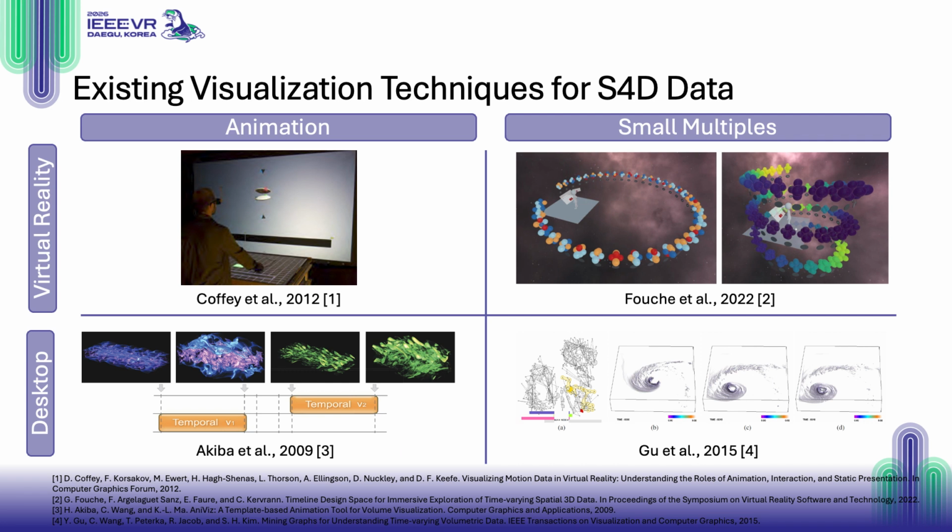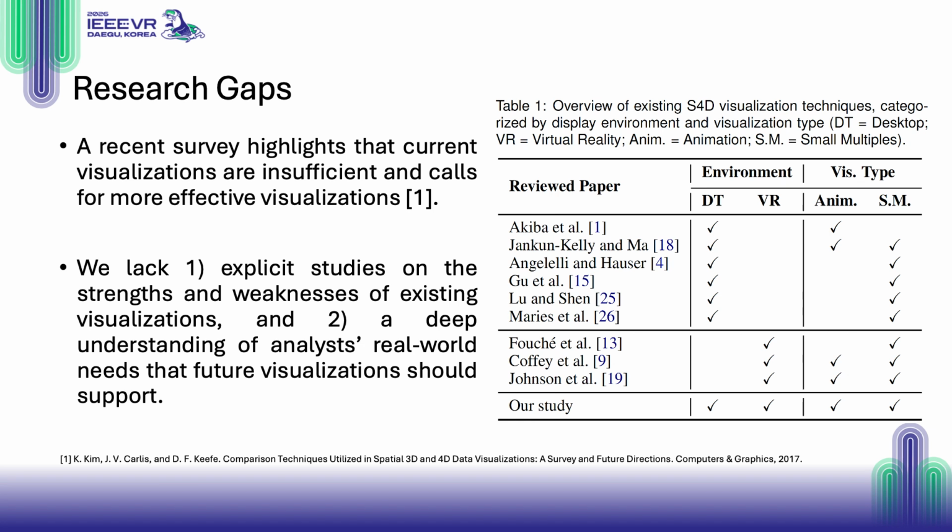Visualization has been proven to be an effective approach in supporting spatial temporal analysis since it can transfer abstract data into perceivable and interactive visual representations. Existing research has proposed different S4D visualizations, which can be classified into animation and small multiples. These visualizations have been tested in desktop and VR environments. Despite these initial attempts, a recent survey highlights that current visualizations are insufficient and calls for more effective visualizations.